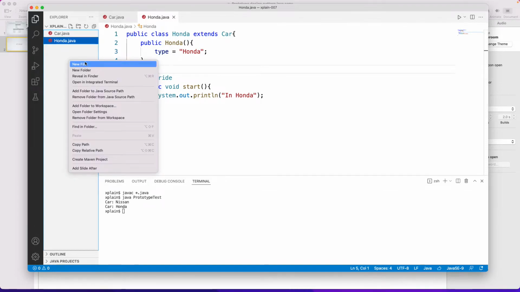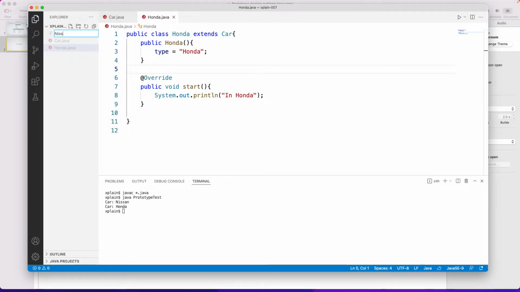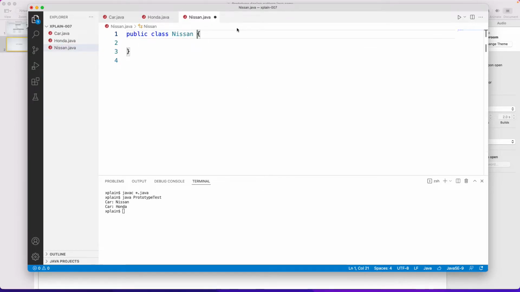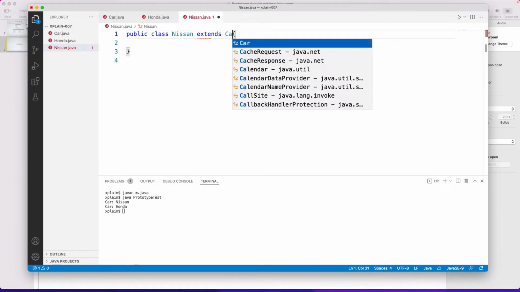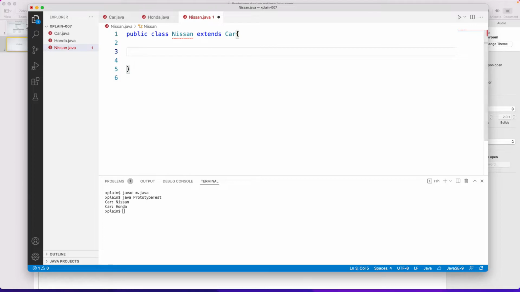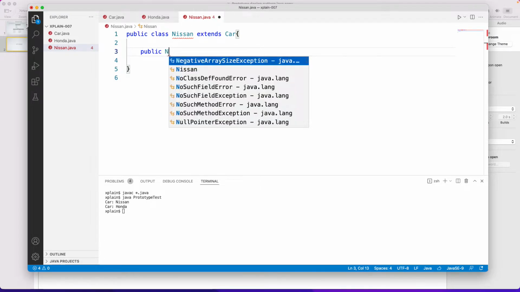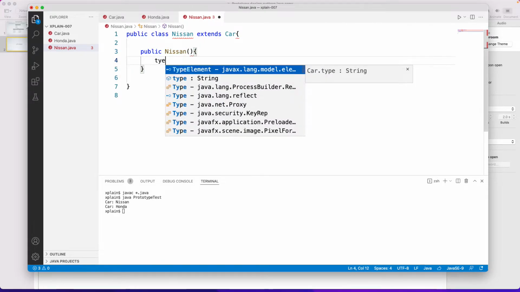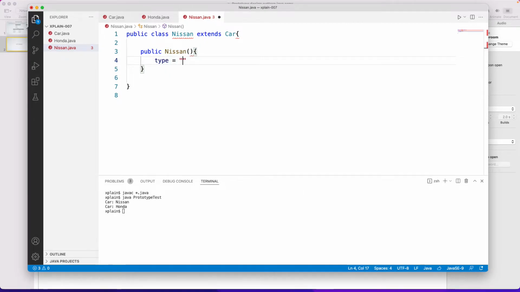Now, similar to Honda, we will create one more class called Nissan.java that extends Car, and public Nissan, and type would be Nissan.